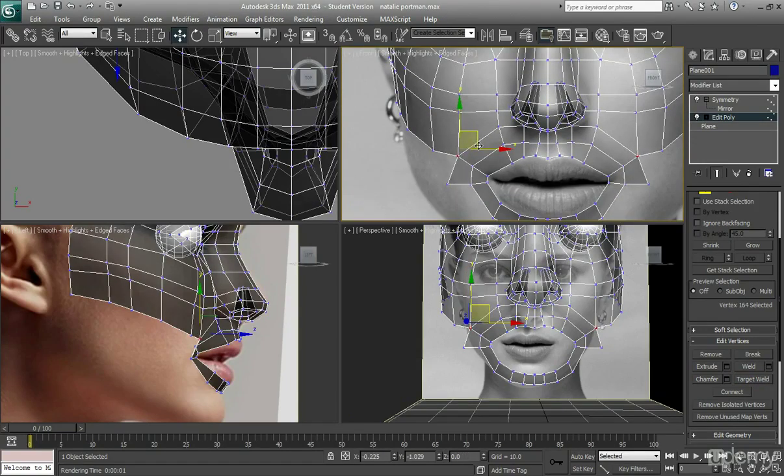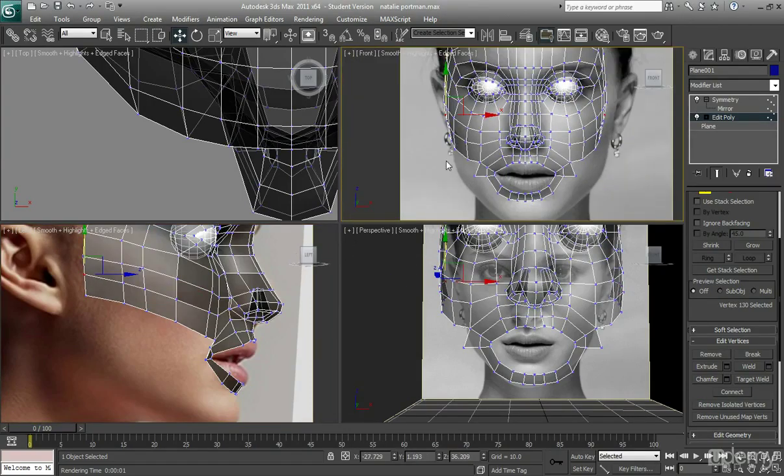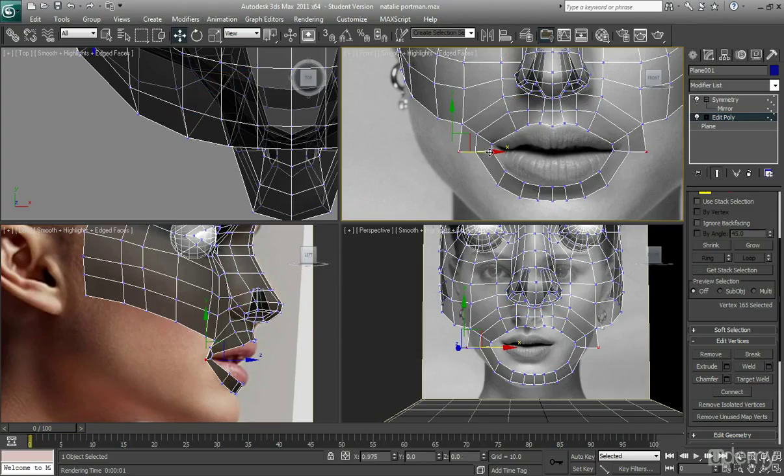And drag that down further, maybe drag these two down as well, and this edge because it is a bit close, just like that. Just spread it out, it's looking much better. We've got a better spread of polys here, and it's creating a better curve, better flow line as well. Like I mentioned, the better the flow lines, the better the animation.